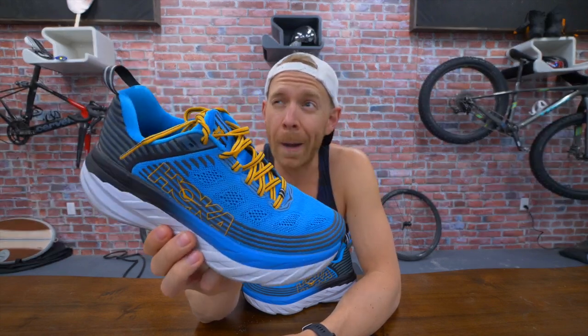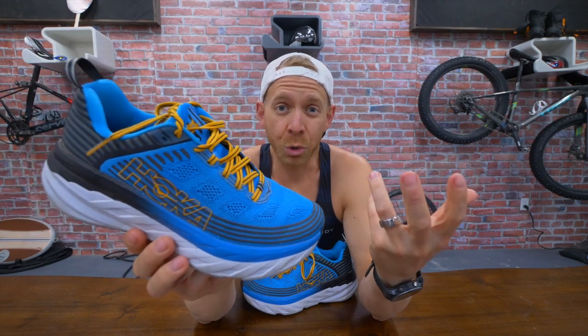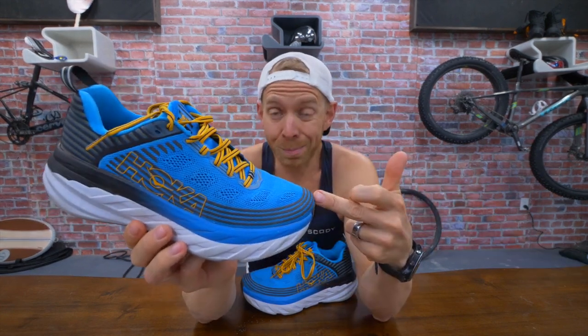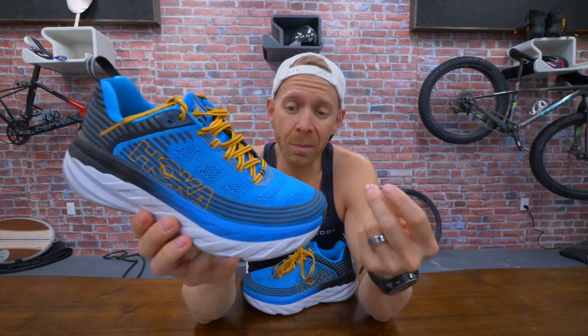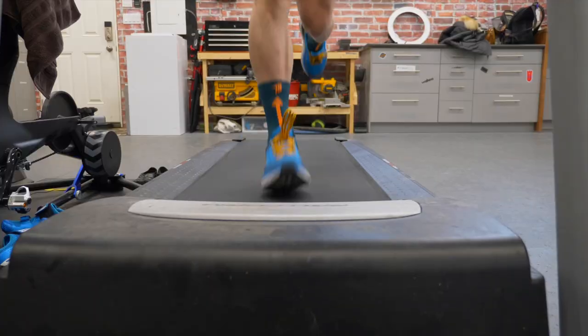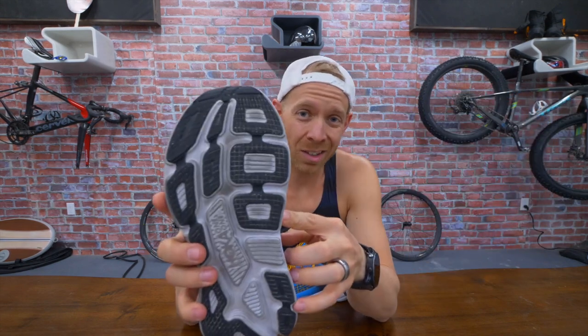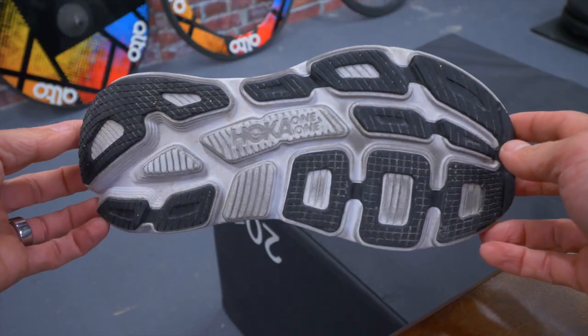For one reason or another, I didn't really feel that with the Bondis. I've tried three series of the Cliftons. The Cliftons I've always said are a really good meat-and-potatoes road training shoe that you could race in. These are basically similar — while they're a little bit heavier, it's got very much the same properties as the Cliftons. It has that nice responsive foam on the bottom, so it takes a lot of the load off your joints. It's very easy on your body so you don't feel too beat up. You've got decent grip because of the EVA mid foam on the sole and rubber on the outsole, and you don't just burn through these shoes really quickly.